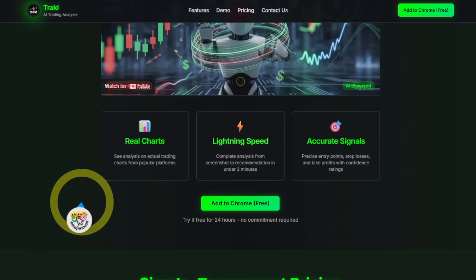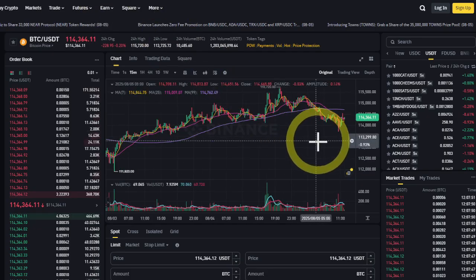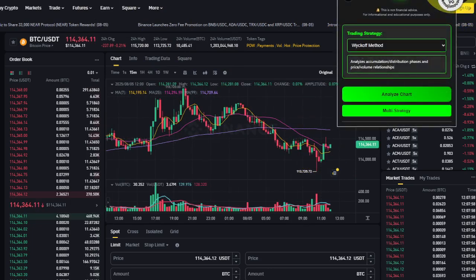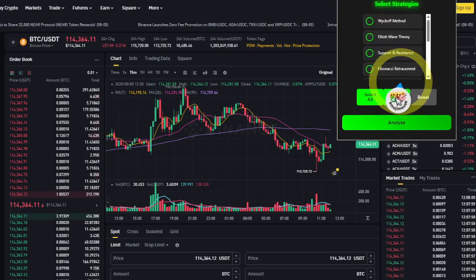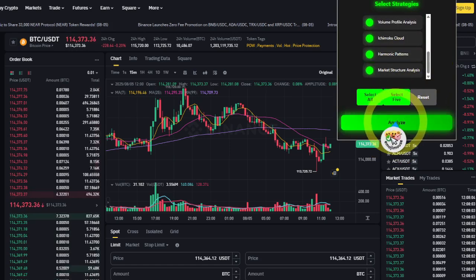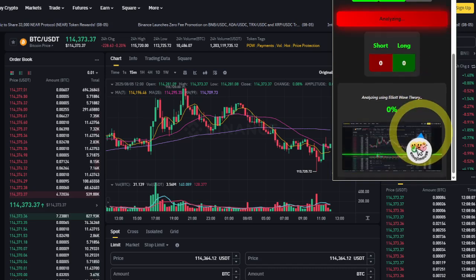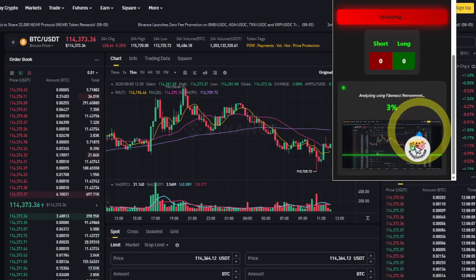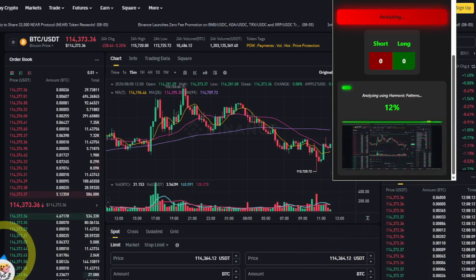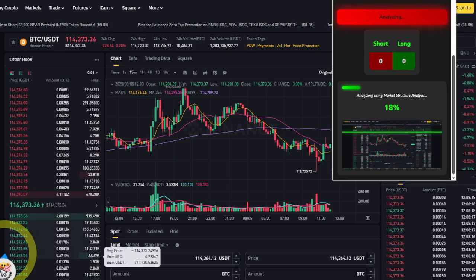Well, think about how fast markets move. Getting reliable analysis quickly can be a massive edge. It means you can react to opportunities faster. And it hints that the AI isn't just running things one after the other, it's likely doing things in parallel, analyzing multiple strategies simultaneously. For you, the trader, it means getting sophisticated insights almost instantly. Right, it sort of democratizes that high-level analysis. Exactly. It shifts your focus from hours of chart crunching to actually making the trading decision, managing risk.